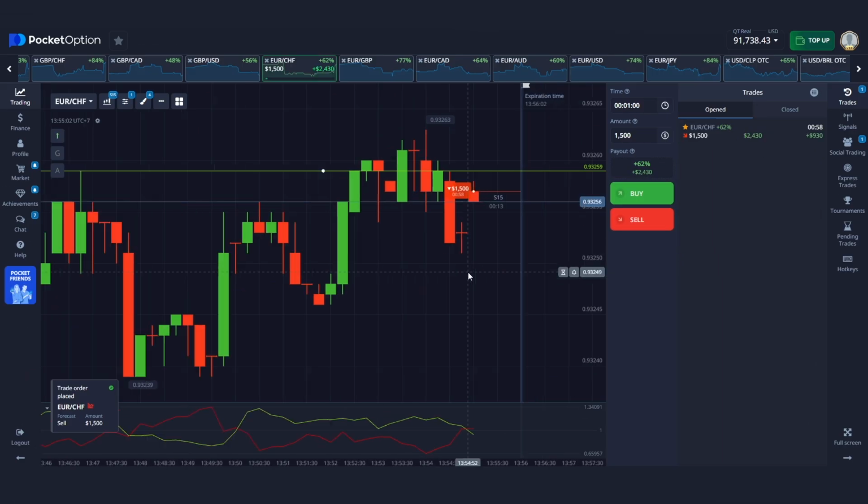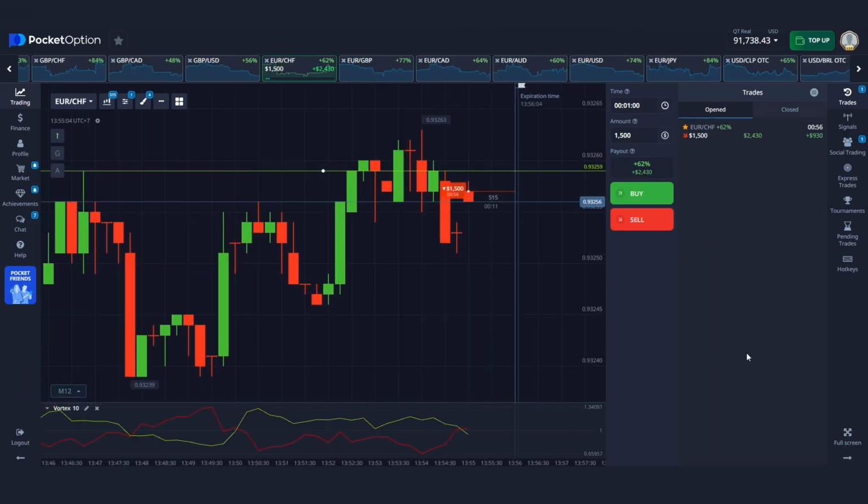We have a crossover occurring on the EUR-CHF currency pair. Here we can observe that a crossover is happening, the red line is on top, and accordingly from this area I open a 1 minute trade for a decrease. Here we could observe several examples where we could have successfully entered a trade. For example, here is a trade for an increase, and here a trade could have been for a decrease.